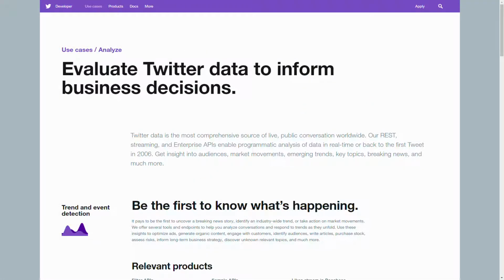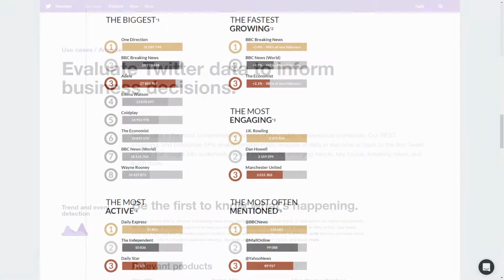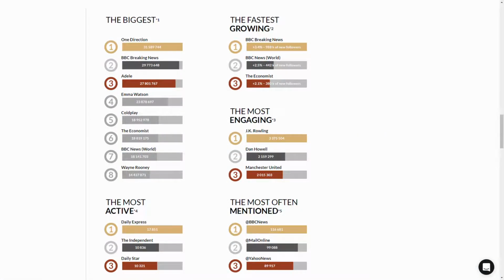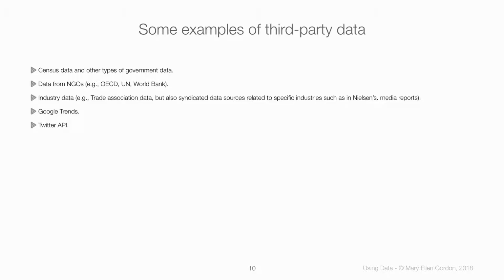Another example of third-party data, as I mentioned already, would be the Twitter API. So API is Application Program Interface, and all that's doing is it's saying, hey, Twitter, find me all the tweets about this particular topic that happened in these locations and in this time frame. And as I mentioned before, often third-party data is actively collected. The first three here would be examples of that. But the last two are passively collected qualitative data, but are then being turned into quantitative data.